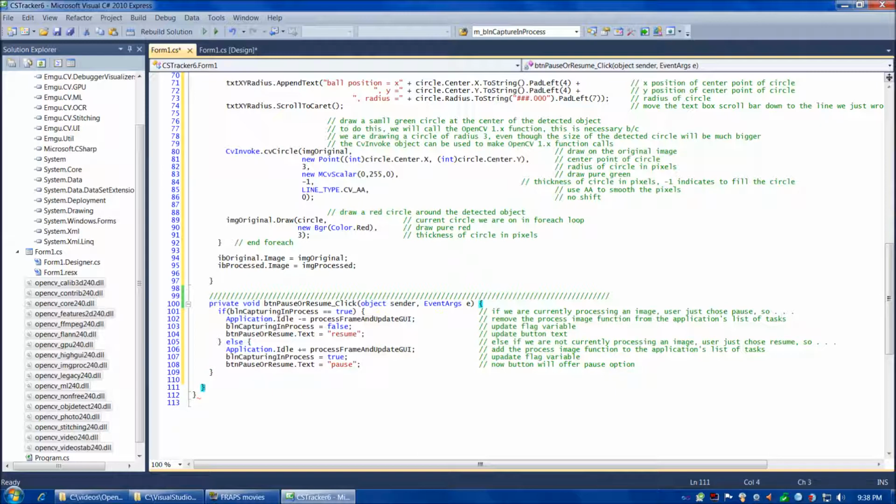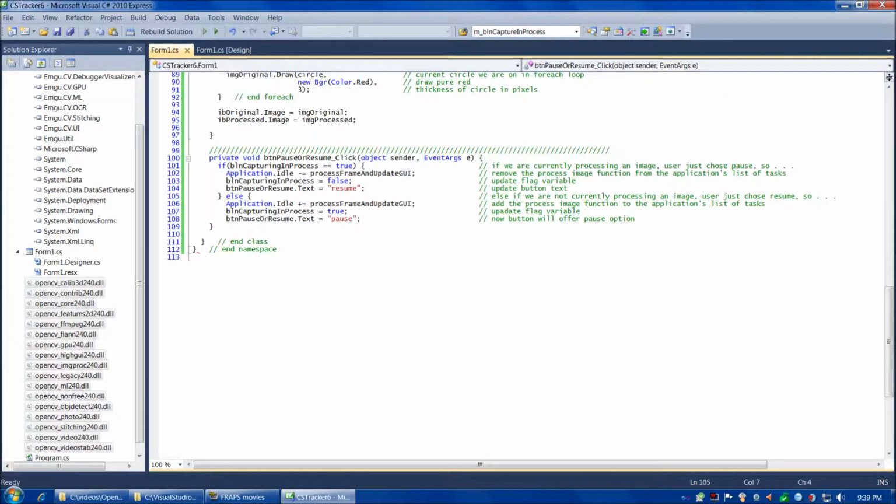And that's the end of that function. And that ends our class. And our namespace. And I just realized I forgot a bracket here.